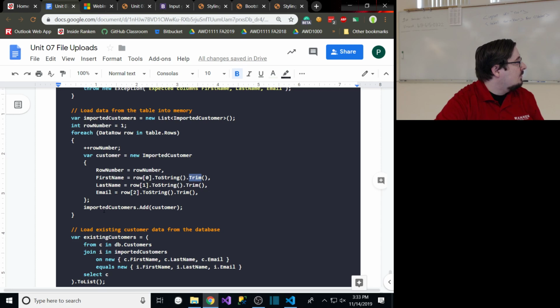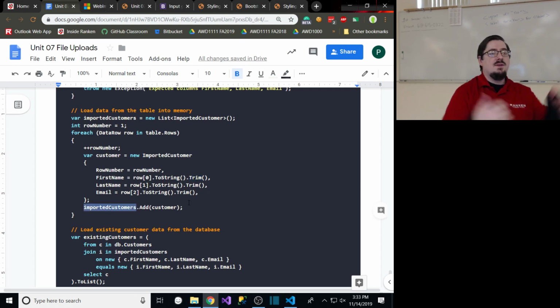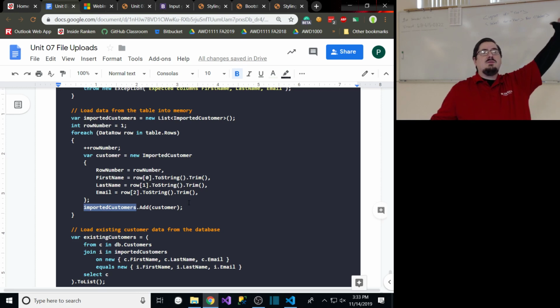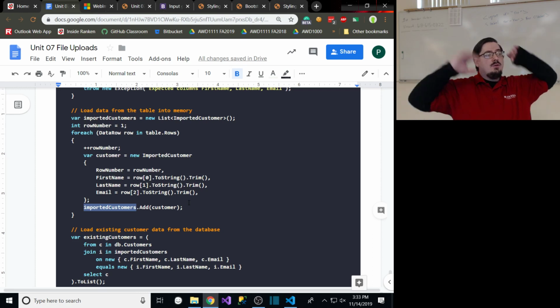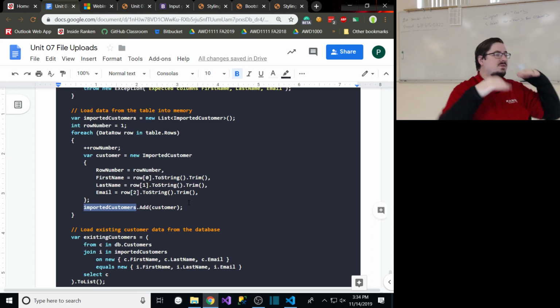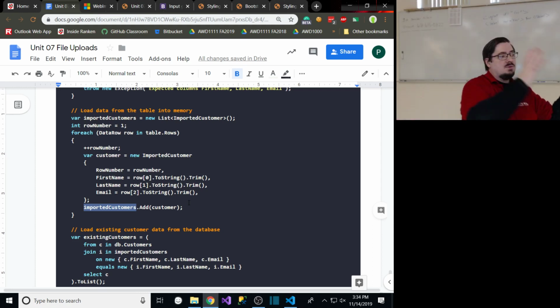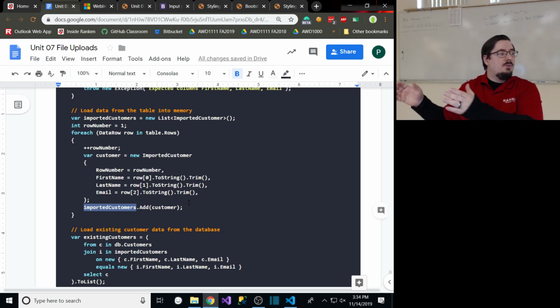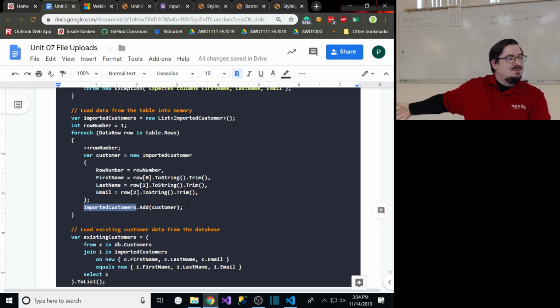Once I'm done with this, add that object to the imported customer list. So at this point, I have a list of imported customers. Does that make sense? At that point, we can work with it. We're out of needing to deal with the data set anymore. That way I can separate the part that works with the data set from the part that works with the database.